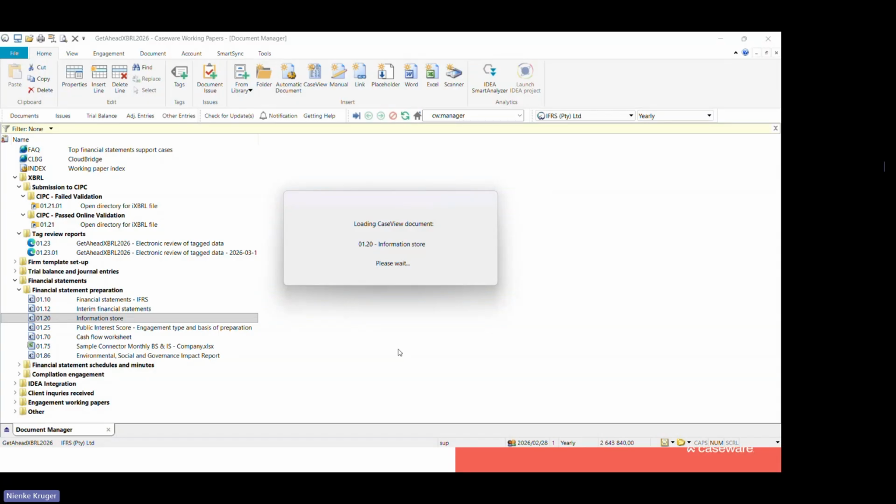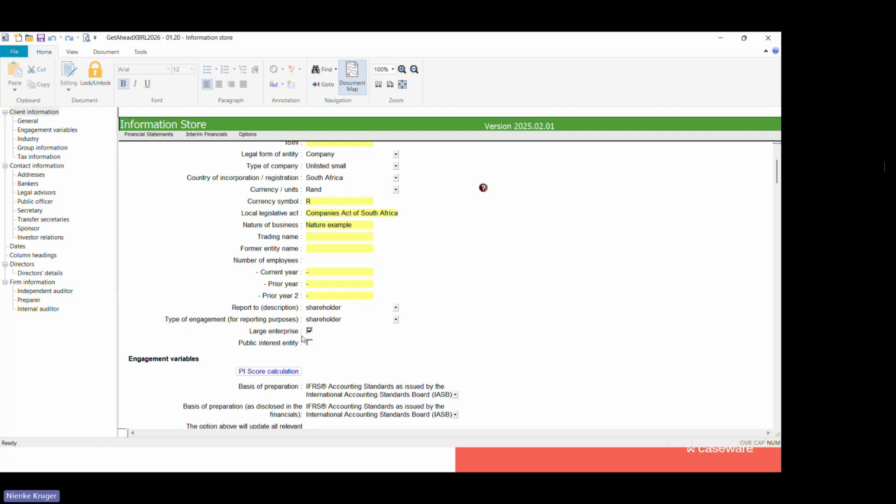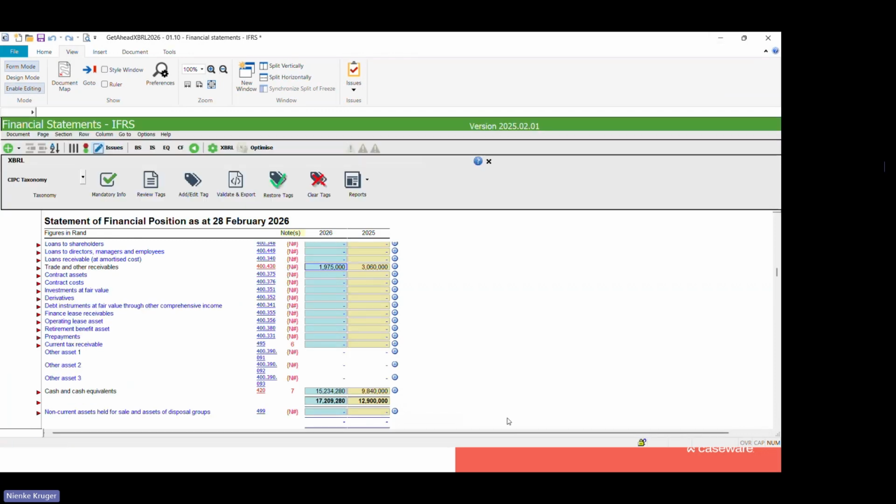And I just want to show you where it is, because it is something that we also get asked quite a bit. And it is very easy to activate. So you've got here your information store, large enterprises, and a tick box here. And then what it includes is, like I say, your earnings per share. Let me quickly get that file open again. So if I just go enable editing, then I can see all my notes.